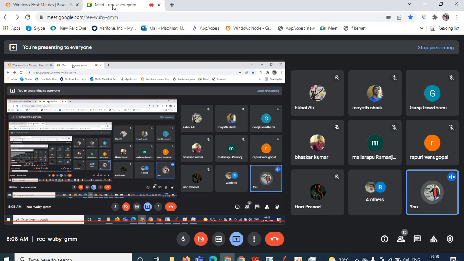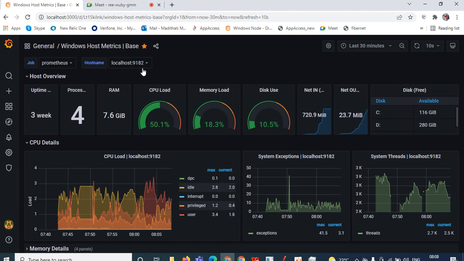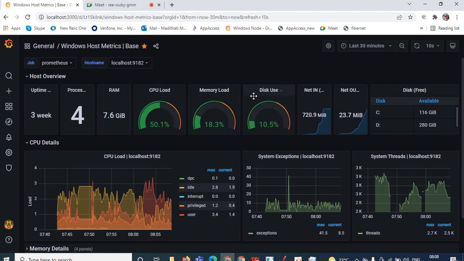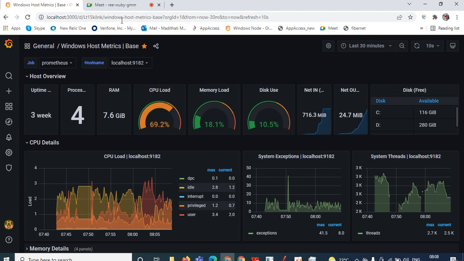You can download Grafana, install it on your machine, and start using it, and you can monitor any server. You can monitor your local server, you can monitor remote servers. You can monitor your machine. So this is my machine. Whatever you are seeing in the Grafana dashboard, CPU utilization, memory utilization, disk utilization, is the statistics related to my machine. In my machine I have configured Grafana. You don't worry about the configuration.